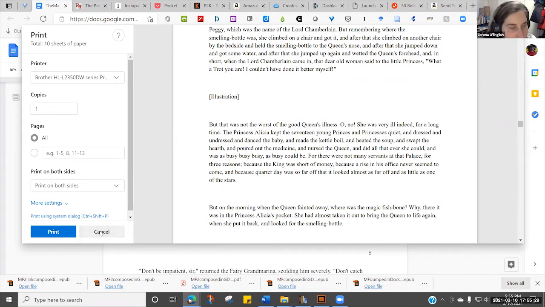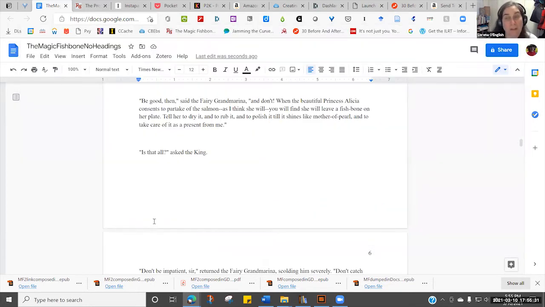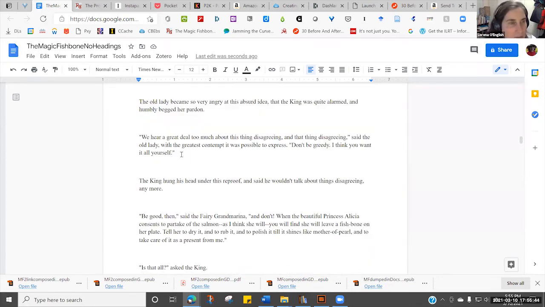Because I said this was a basic class, I actually have not figured out yet how to keep those spaces in an ebook. I mean, I kind of know, but it has to do with creating separate files and having them all stitched together. But that takes too long anyway, and we wanted to keep this basic.